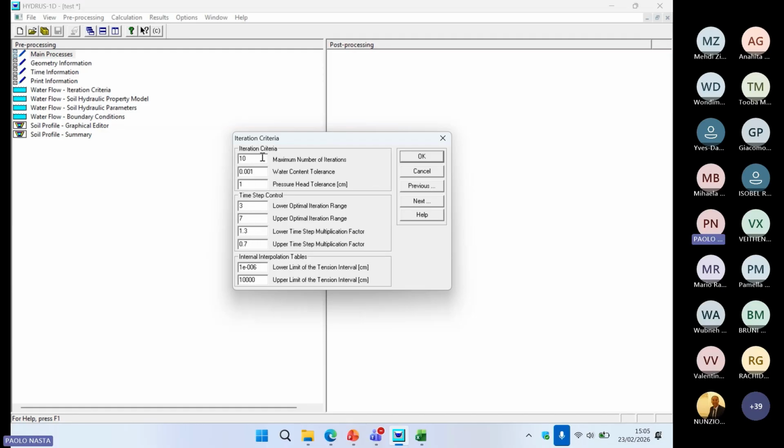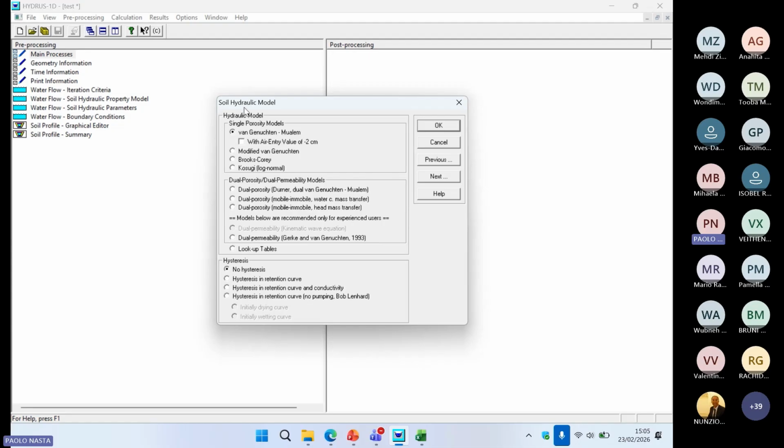If you want to go deeper into the details of the solution of the Richards equation, you just have to click on the help and then carefully change all the options. But basically, in common exercises, it's more than enough to keep these values as default values.